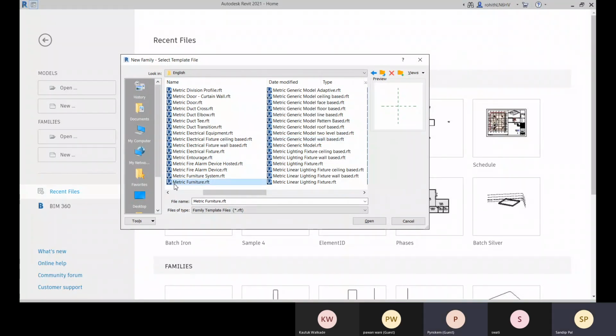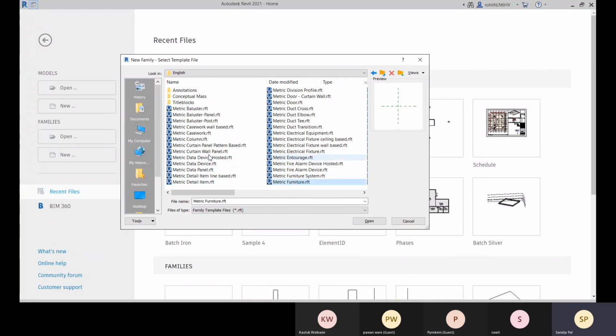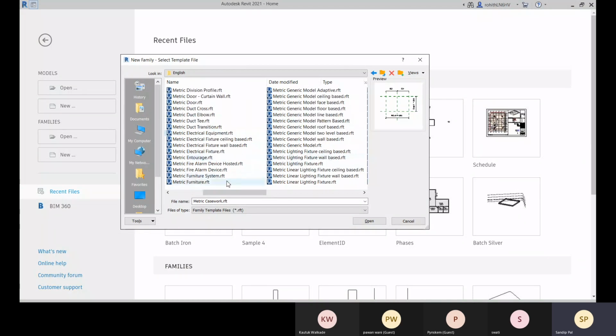All right. So I will go with this metric furniture, or else I can choose casework also. Now you can see the preview, right? Here I have the width parameter and the depth parameter. But if I choose the metric furniture, there is nothing.